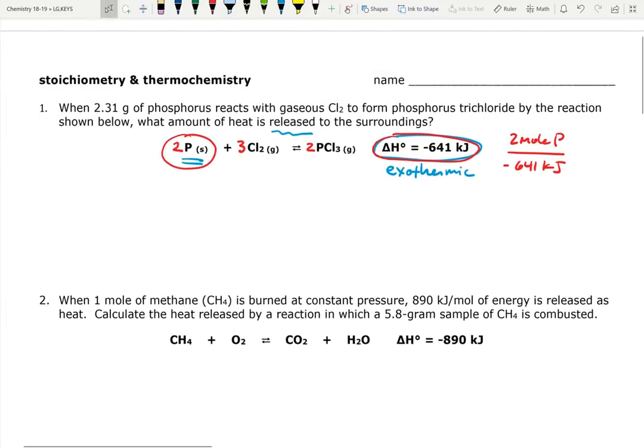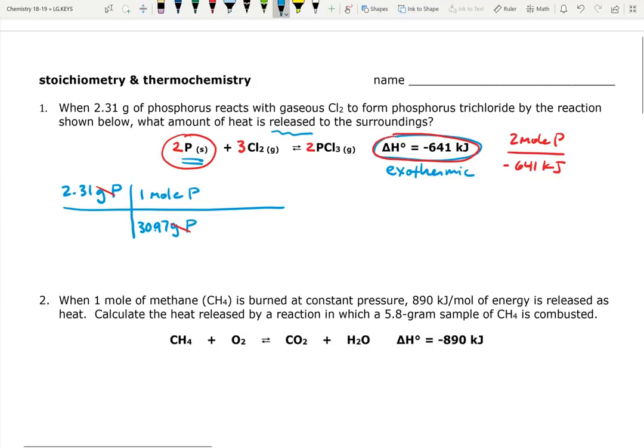As with all stoichiometry problems, we need to balance the equation first, and we did that. Now we're going to take our starting amount, which is our 2.31 grams of phosphorus, and we're going to convert to moles if we're not already there, and we're not. We usually aren't. So the first thing will be to convert to moles. So as always, 1 mole of phosphorus contains some number of grams of phosphorus. Nothing too different about this so far. We go to the periodic table, we look up phosphorus's mass. It's about 30.97 grams for every mole. And if I cancel my units off, like usual, I've got moles of phosphorus at this point in my problem.